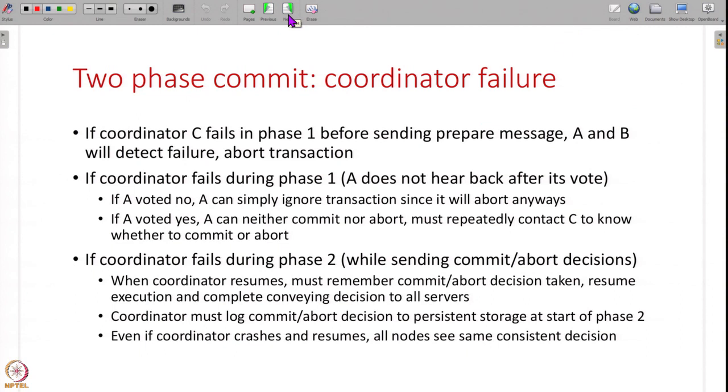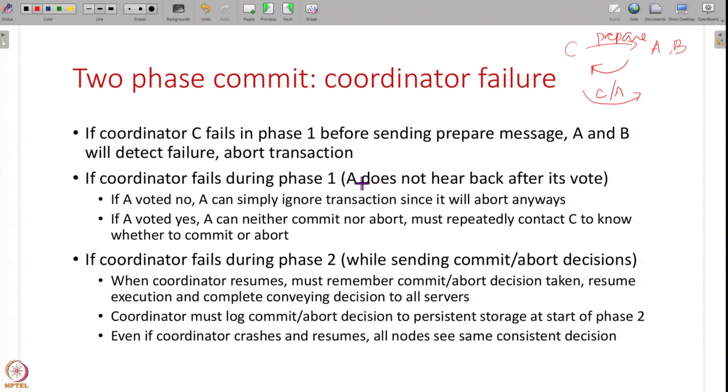Okay. So, we have this protocol: the coordinator in phase 1 is sending a prepare message, then it is getting back replies, and then it is sending either a commit or an abort decision. Now, of course, if any failure happens before this phase 1 completes, while sending the prepare message, before the transaction starts, it is okay. If some nodes have heard and some have not, then it is okay, they did not vote yes or no or anything. So, everybody will abort the transaction, that is okay. Now, if a failure happens in the middle of phase 1, some nodes have voted, some have not voted, then a failure happens.